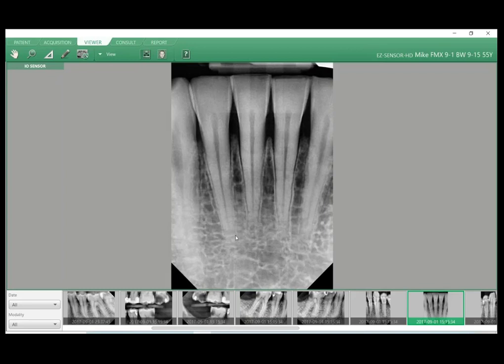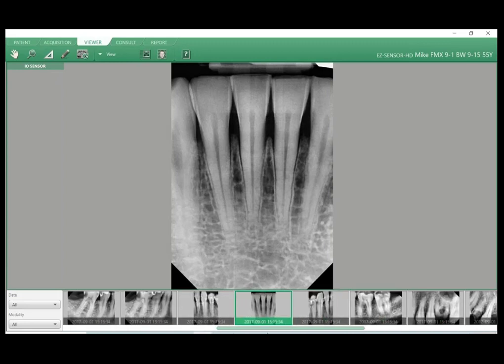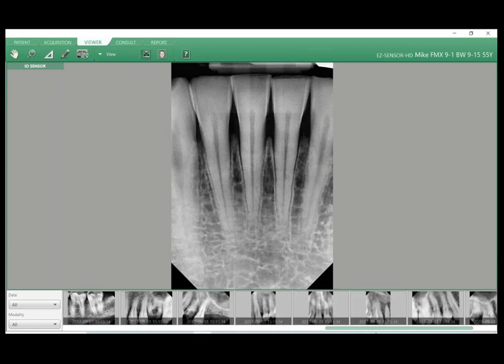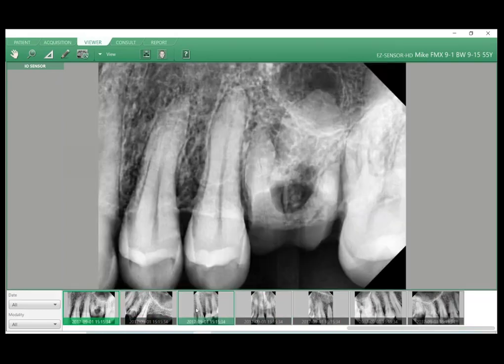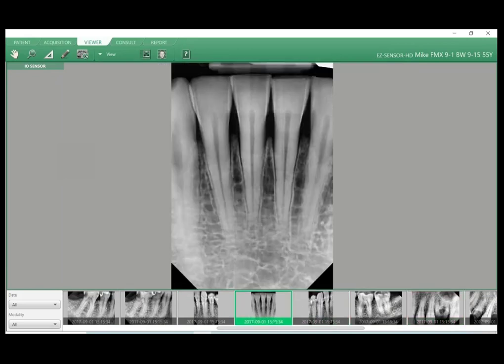So I set mine up so it's kind of by default. I think I get this question a lot. Offices may get sensors, and they start taking images, but then they don't know how to get them in layouts. So if you look on the left side of the screen, you can see the layout section is blank. So you have to set favorites for them to be there. By default, it populates the images at the bottom of the screen in this film strip format, which you could obviously click and double click and drag to the window to view your images. But we want to view them in layouts, FMX and Bitewing layouts, obviously.